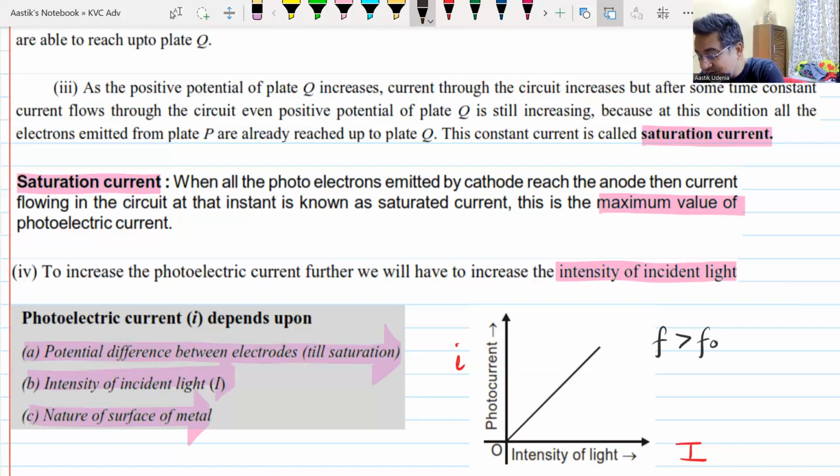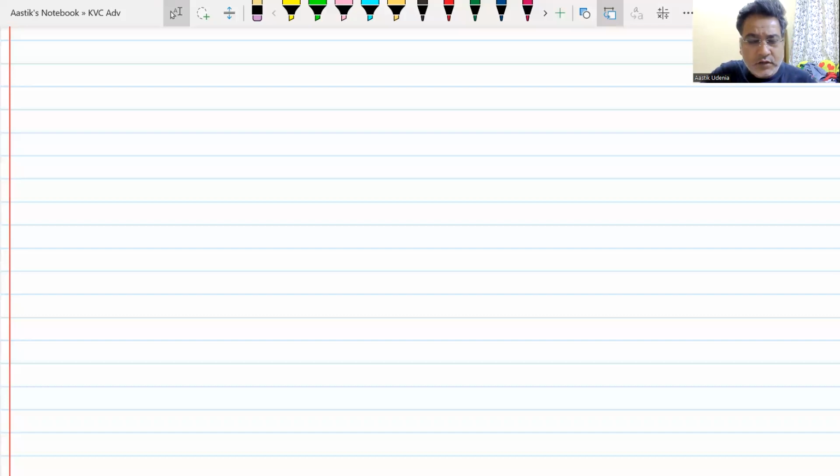I'll give you 2 minutes to note this down. Now, there is always a confusion between the energy of the photons which are falling and the intensity of the photons which are falling. You might recollect that when we talked about intensity of radiation, we talked about energy falling per unit area per unit time. So, that would mean that intensity of radiation depends on the energy of radiation. Yes, it does, but let us try to understand this in the context of photoelectric current.